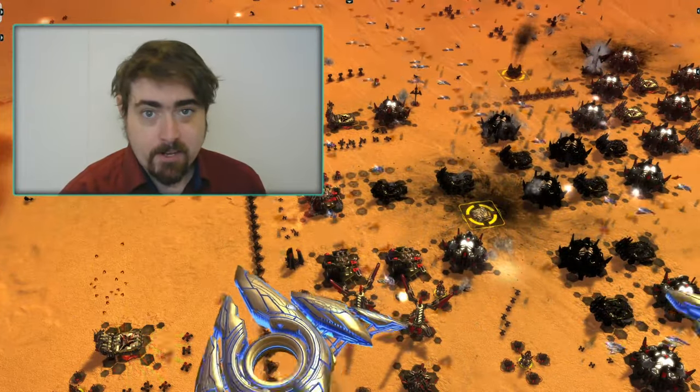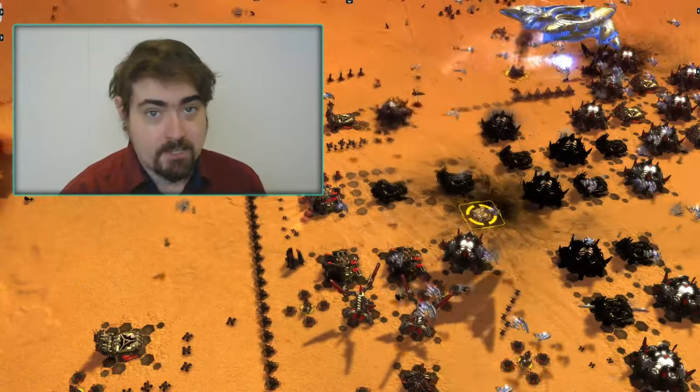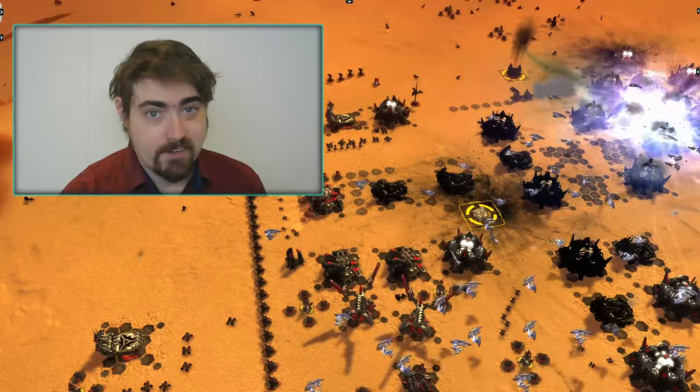Could he have doubled down on the air with a big wave of torp bombers? Should he have tried to get into the navy on the left? I think that the navy on the left was key and he could have done it from there.